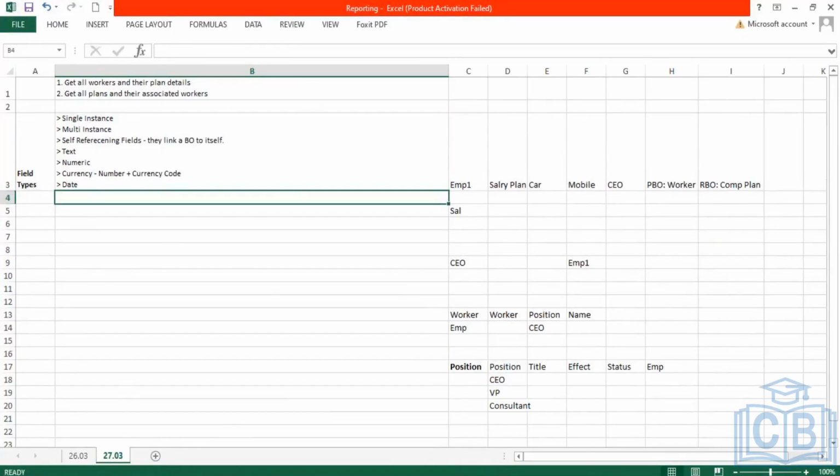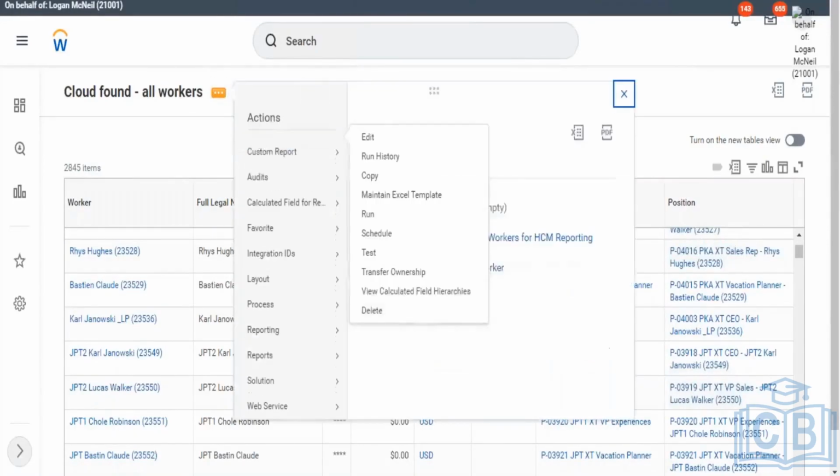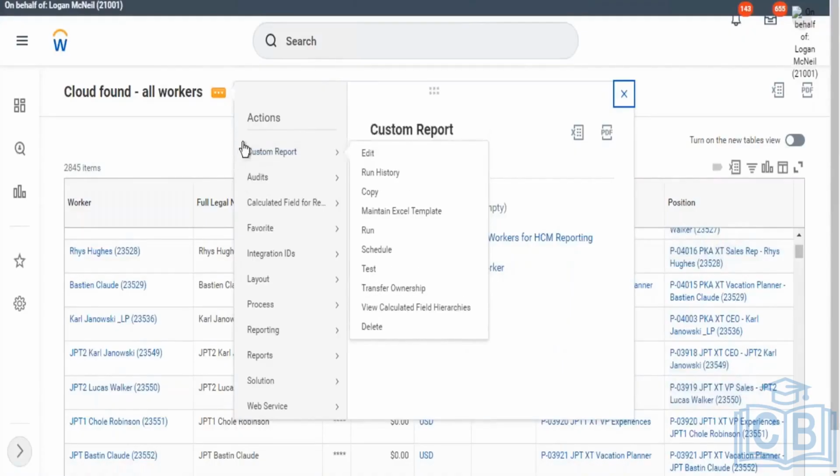Now, when I run any report, there are two ways I can run, right? Either I can run it in test mode or I can run it in the run mode. When I run it in test mode, it will show me the first 10 values. Even if there are thousands of records, you want to quickly test something. Let's say there are 10,000 records.